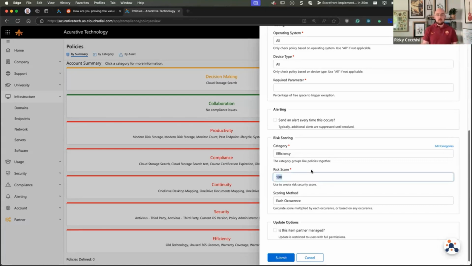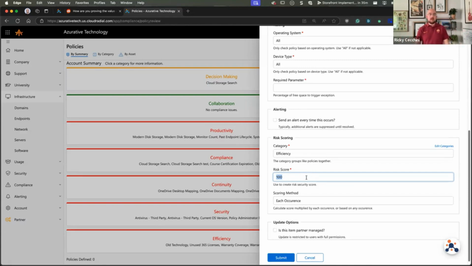It could be 10 billion, it could be one, it could be 50, whatever. What's the actual logic? This is in our documentation as well. The logic is: if a category, the entire category of efficiency or productivity or whatever, exceeds 100, it gets flagged as red. If it's 1 to 99, it's yellow, and if it's 0, it's green. That's all there is to it.